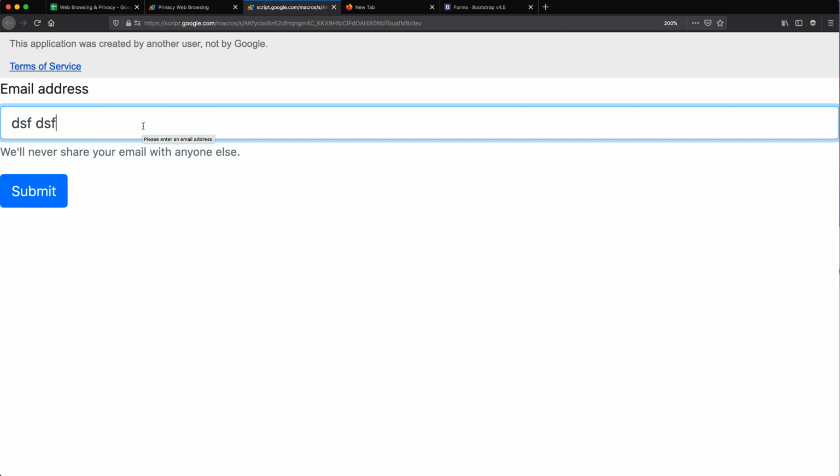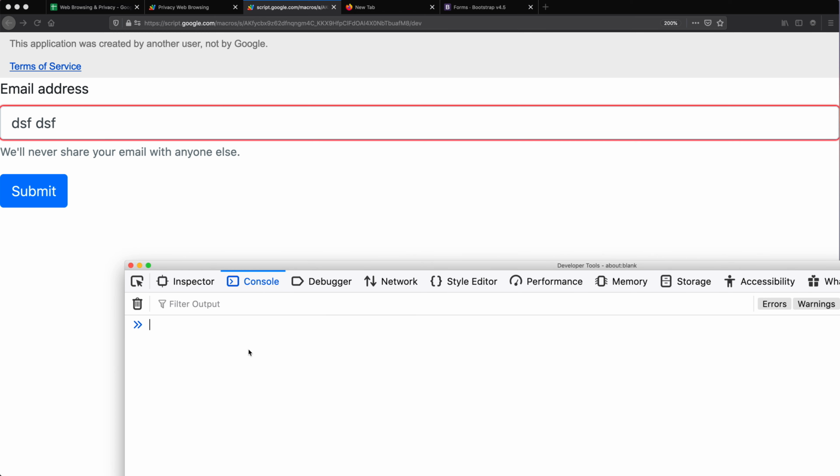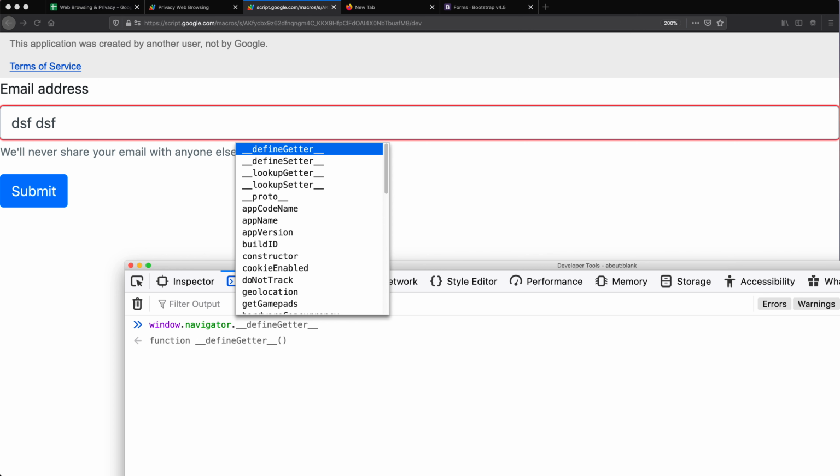Now, with this come a lot of other things that could be captured when you're on a page. So, for example, let me just open the console. In the console, we have what's called a window object. The window object is basically everything available about the browser window. In this, we have, for example, the navigator object. In this navigator object, you have a bunch of methods. So for example, there's the app name, app code name, app version, all these other things.